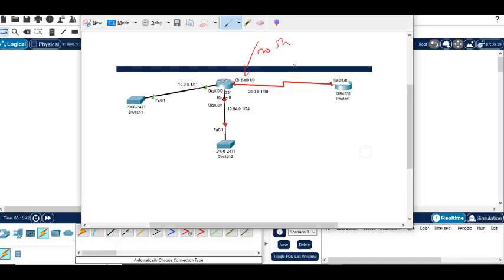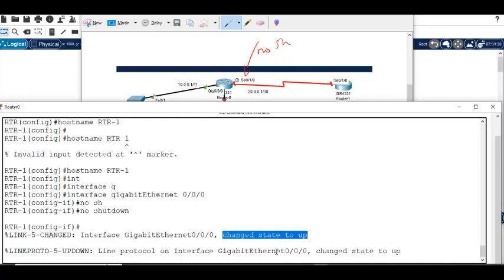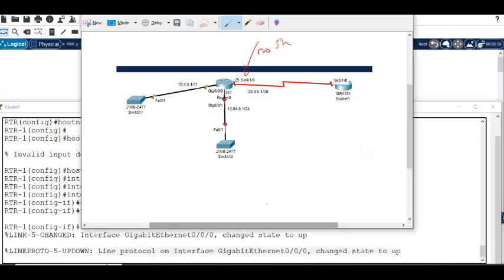One is the port itself, the interface itself is coming up. Another one is the protocol is coming up. But if you are saying no shutdown on the serial port, the interface will come up, the first line will come, the second line won't come until you go and configure the other side. You understand what I'm saying?